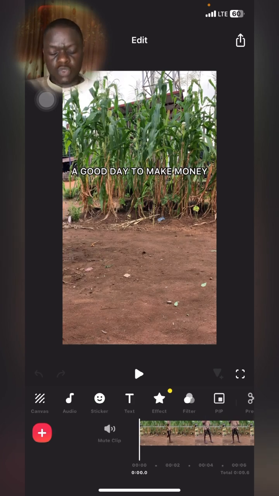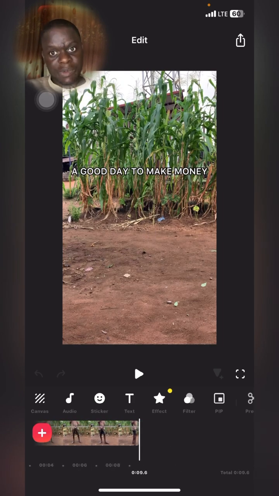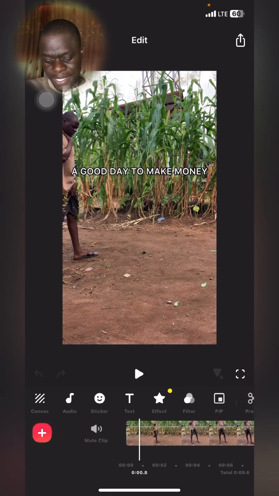Okay, so we are going to go to overlay. We are going to place it as an overlay. Okay, we are not going to import it as a normal file. Even though you import it as a normal file or as a background file, you still have to convert it to an overlay. So we need it to appear here as an overlay.